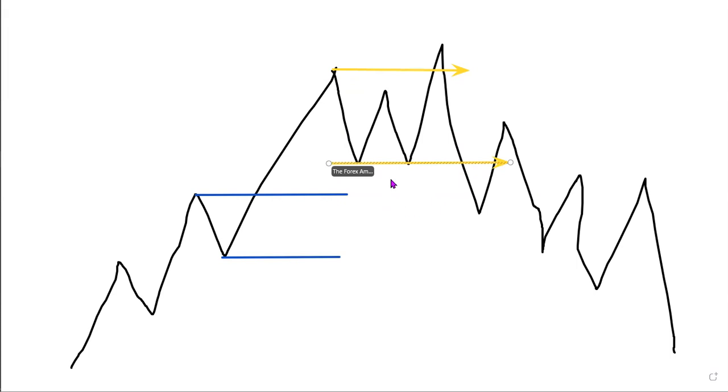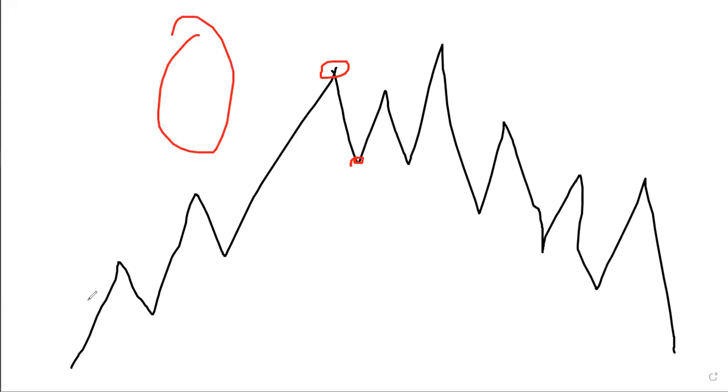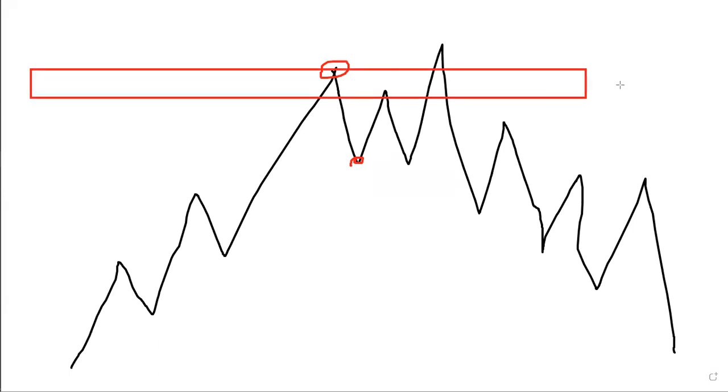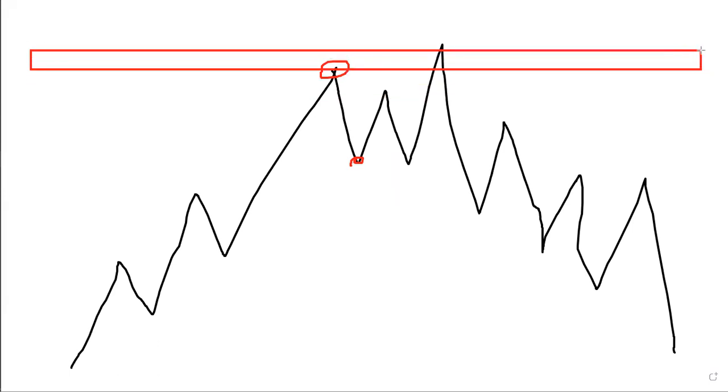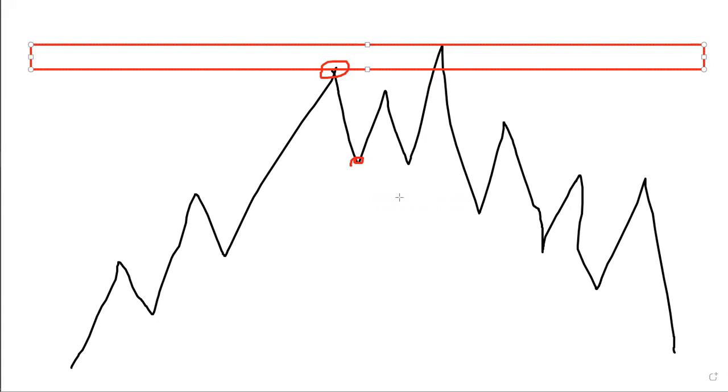So now what we're looking at in here, let's remove all of this off there and let's just look at the structure. So we can see that, okay, price made that higher high, that higher low. Now we're simply monitoring. Why? Because we know we're very high in this range, right? This started down here and we're now all the way up here. So it's very likely, remember, you must have an underlying bias maybe on a higher time frame, because this is the H4 chart, like we said, perhaps on your daily chart or even your weekly chart, there's a reason for price to be turning somewhere around here, right?